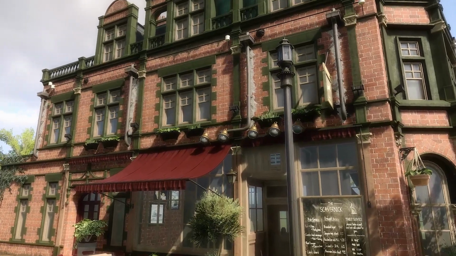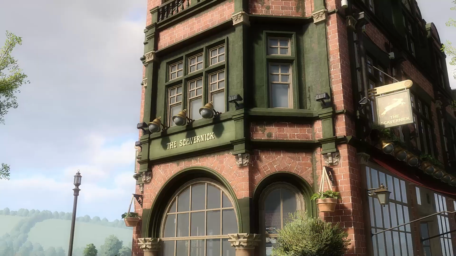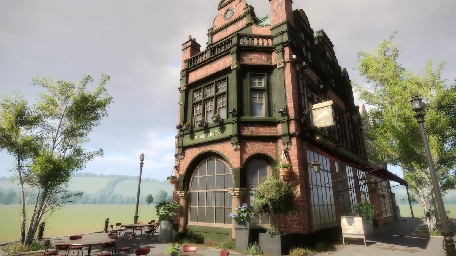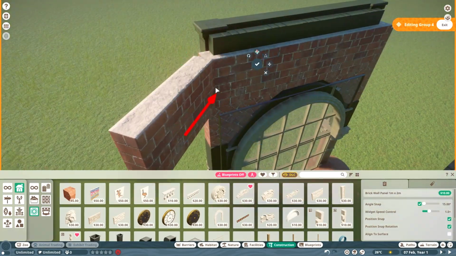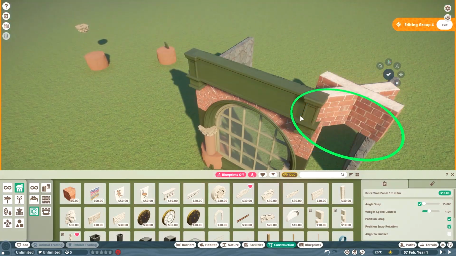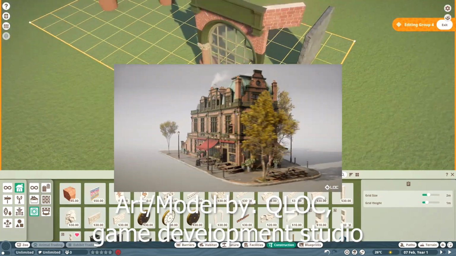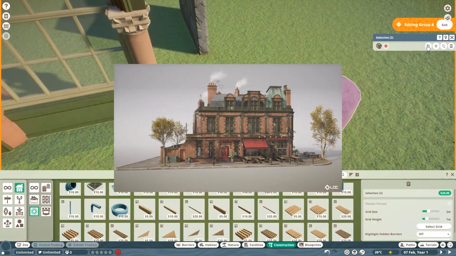Today I'm going to be building the most realistic and detailed build I have ever made in Planet Zoo by building a pub. Alright, so the idea for this pub was basically I found a 3D model of this pub on Pinterest, which led me to ArtStation.